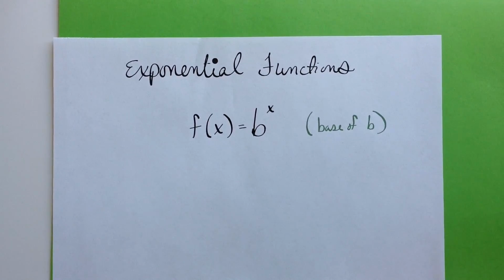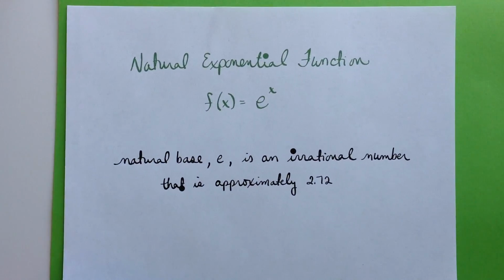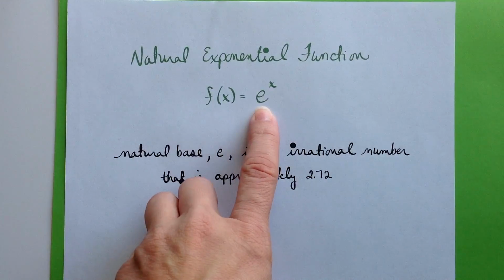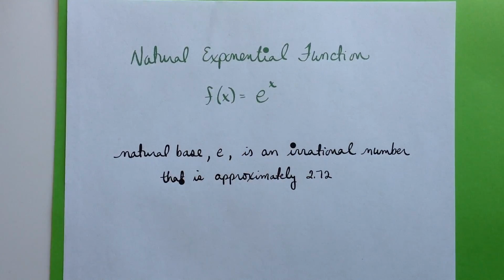All right, you do have one special type of exponential function that's called your natural exponential function, and that is specifically when your base is e. Now, e is a number. It's kind of like pi. It doesn't look like a number, but it is. It is irrational, which means just like pi, the decimal places just keep going and going and going. They don't repeat, and they don't terminate. And e is approximately 2.72, just like we know that pi is about 3.14.